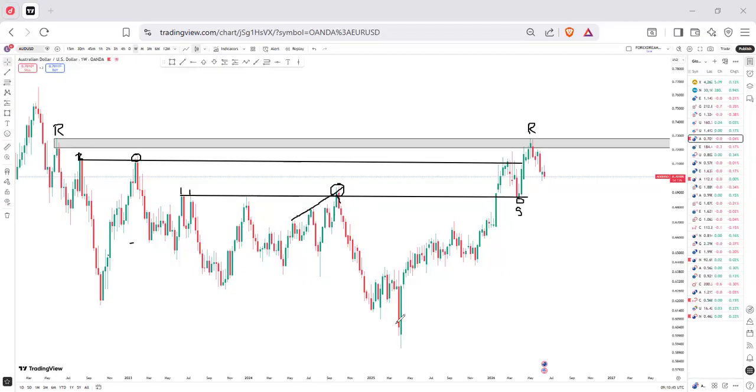The market went down. As the market went down, already they gave us a sign here that when we come back to this level, we're going to break it. Hence, you can see what happened. Now you are left with the resistance that was not tested. So they pushed the market all the way up. And again, the market was supposed to just go all the way up and come back down.